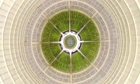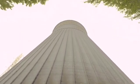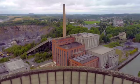Creating these large, flowing, beautiful shapes is actually quite challenging, because if any of you have ever tried creating that shape just on a pottery wheel, at that size, it's really hard. You're trying to use formwork and molds to create this. You need to change the way the mold fits the higher you go so that you get your curvy shape. You're at a height as well, and you're trying to pour concrete down here. And then think about doing all of that without computers. You're basically sitting there with a pencil and a piece of paper, working out what you need to do, and then doing it on this really grand scale.